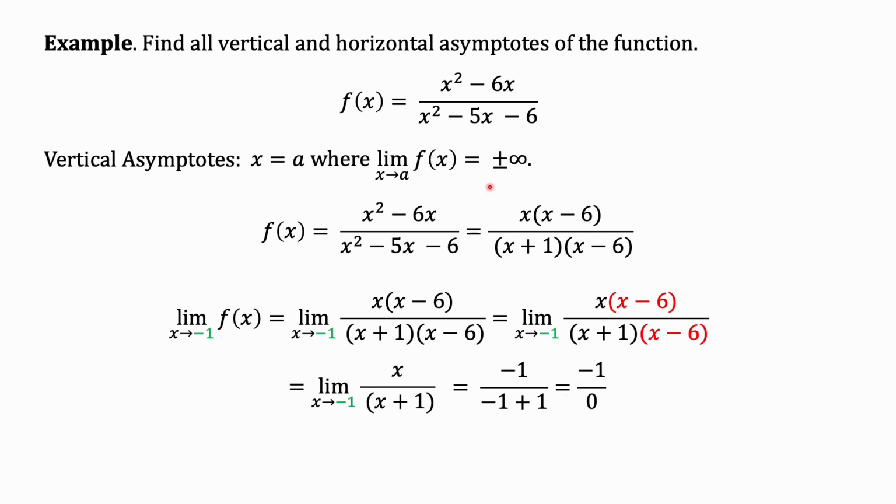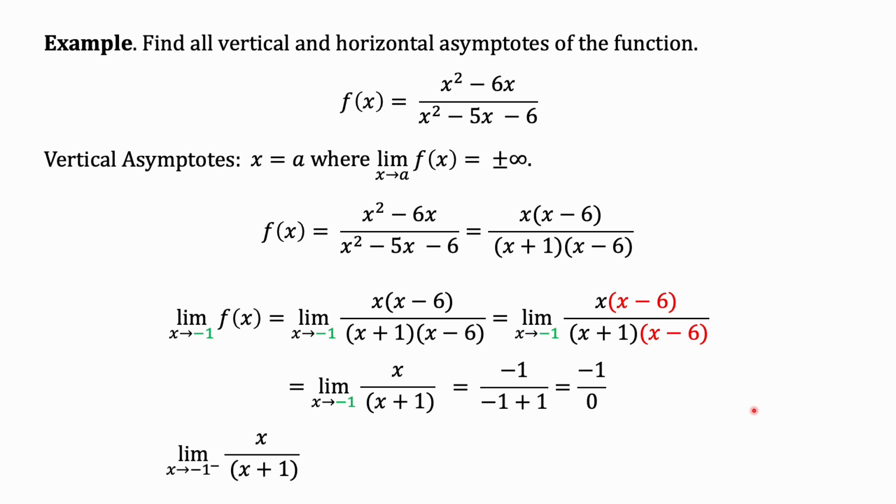this is definitely going to be some flavor of infinity, but for completeness, let's take each of the one-sided limits and try to understand how this function is behaving as we approach x equals minus 1. We already know that this is going to be an asymptote, because this is negative 1 over 0, which of course is not really 0. In a limit, this just means negative 1 over very, very small, which means that the reciprocal, negative 1 over really small, becomes very, very large.